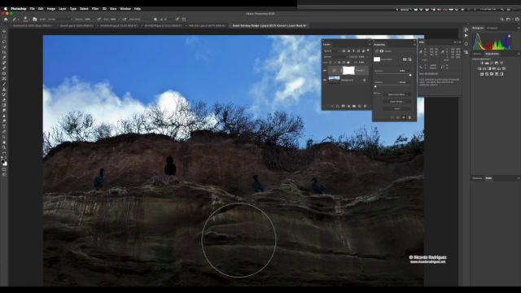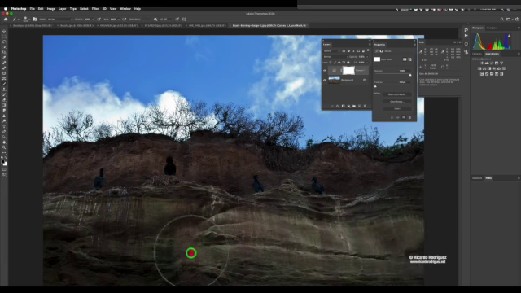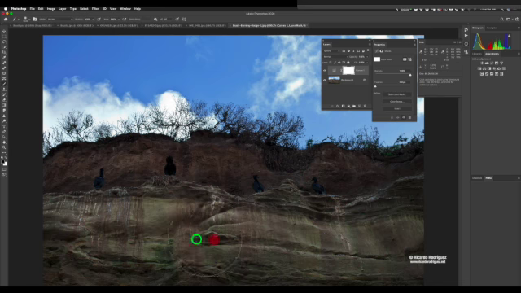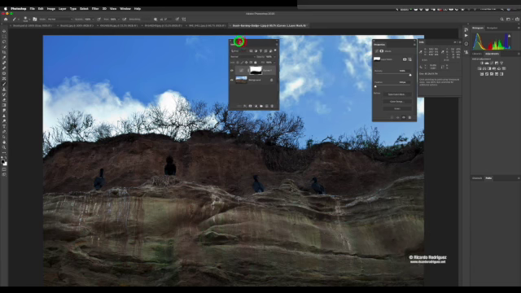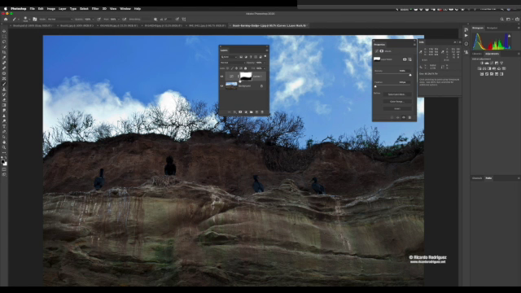So if I paint with black, basically it will hide what this is doing. So if I go ahead and start painting, you can see that I can start seeing the image how it was originally. I'm not lightening up the image. This is just how the image was. But because I'm painting with black on the mask, if you notice right here, I'm going to move it in the middle so you can see it. This is what I just did. I painted with black on the bottom, so it's hiding whatever this is doing, which was darkening the image.